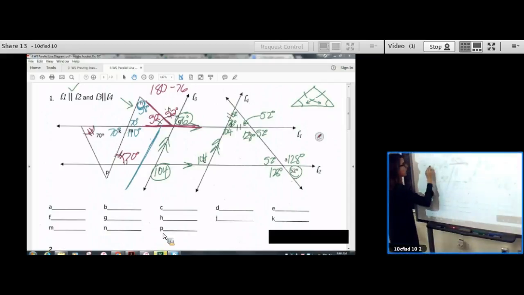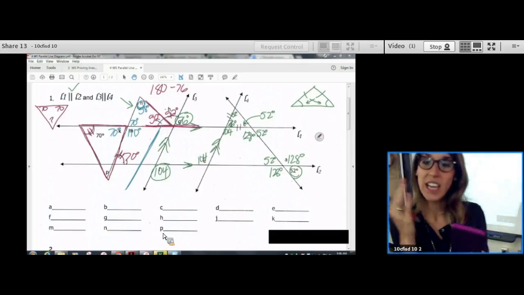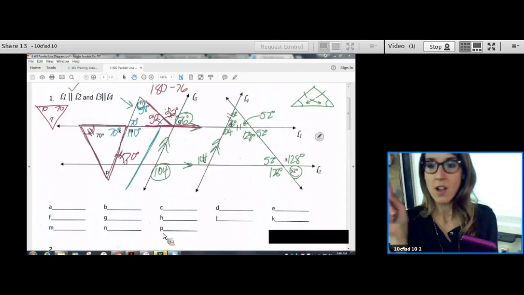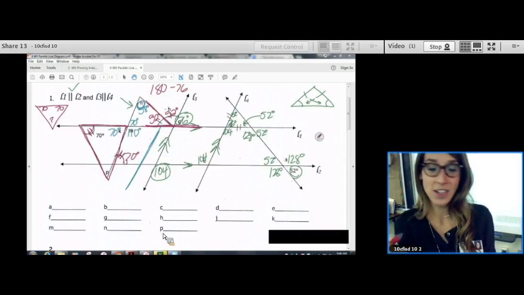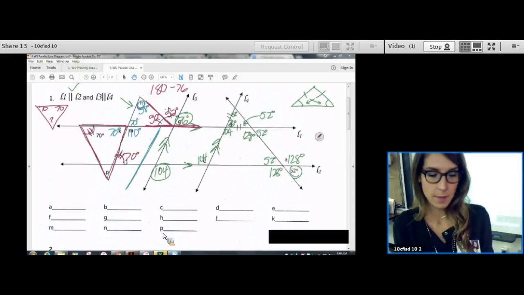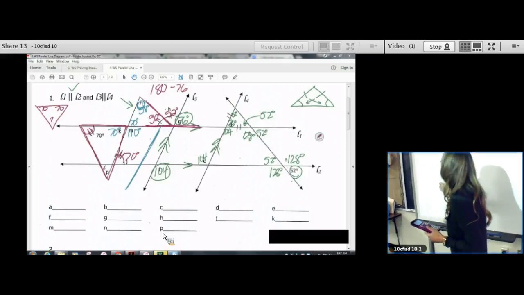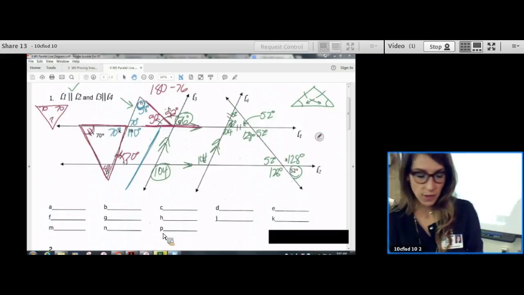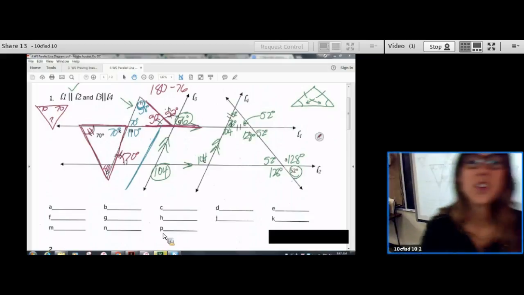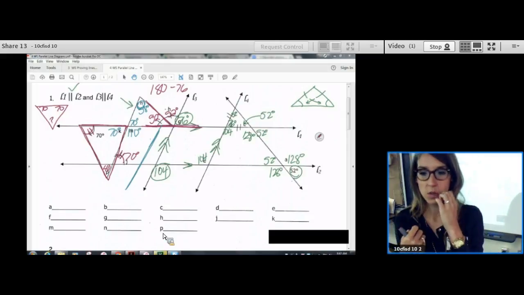All right, I think I only have one thing left, and it's p. This is not the only way to get p, but this is one cool way to get p. I can use that big triangle to get p. Sometimes you have to see things that aren't obvious. Sometimes you have to look and find things that aren't staring at you. I can use that big triangle, and I can just use triangle sum theorem. So I can add up 70 plus 70 and subtract it from 180, and now I already know p is 40. So there's the first diagram done, and now you should have enough tools and knowledge to do the rest of it, okay?